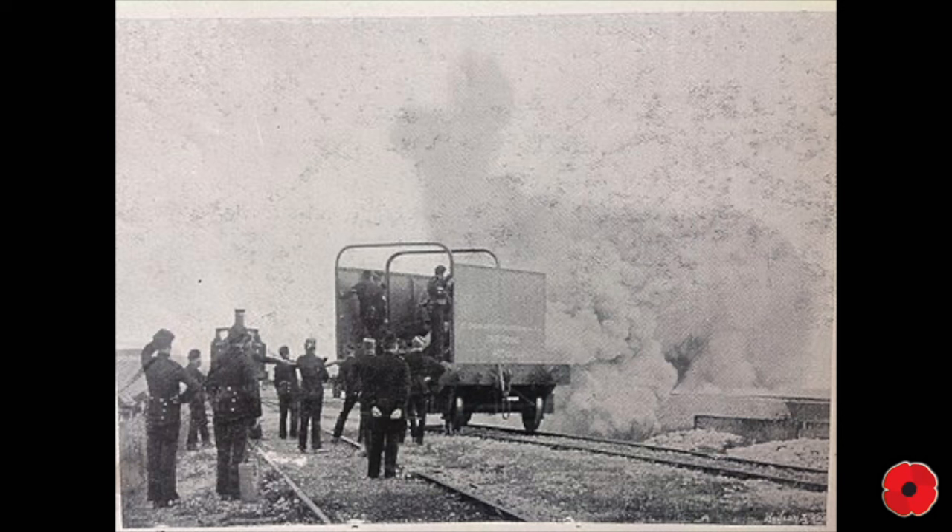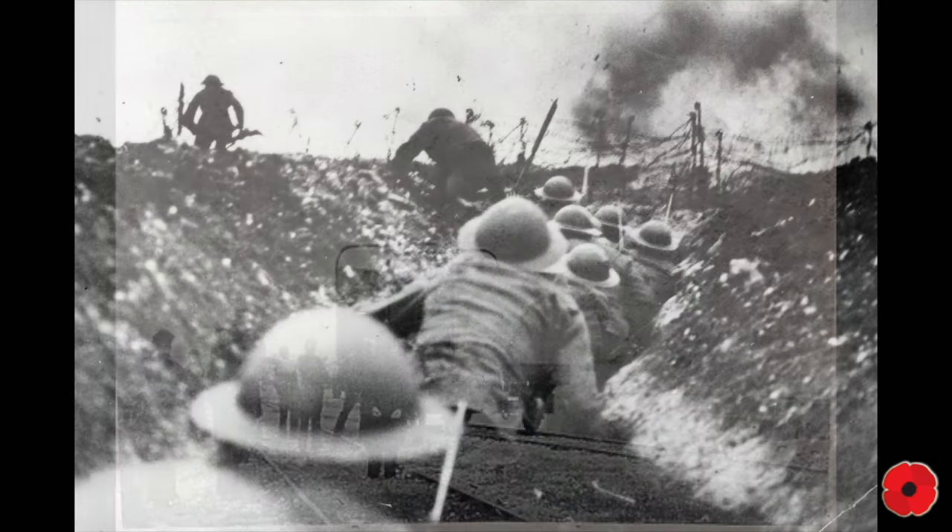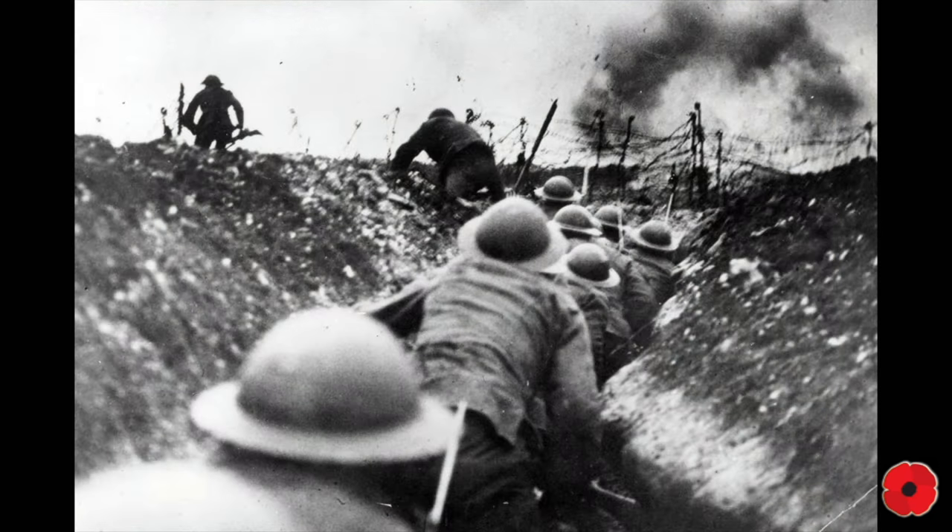The gun's ammo and the soldiers' private quarters were made by modifying standard rolling stock, and were kept separate from the gun in case of mishap. While great in principle, the train was extremely heavy and had to be pushed rather than pulled, causing some grumbles from the drivers, especially considering the cargo. Overall, while successful, it was concluded that the gun was surplus to requirements considering the power and might of the navy. Little did people know back then that the railway gun would come into its own just 20 years later.